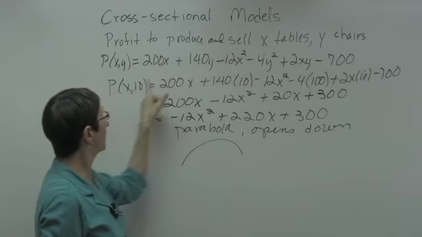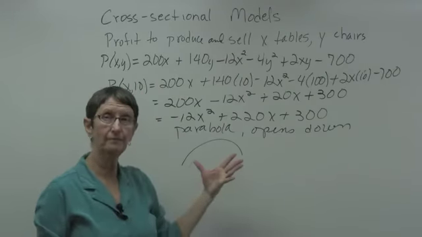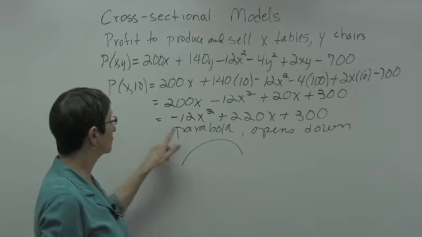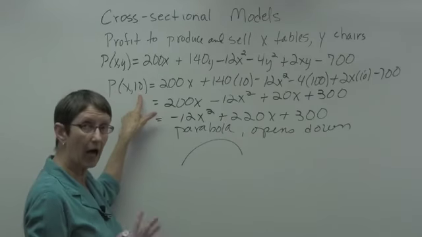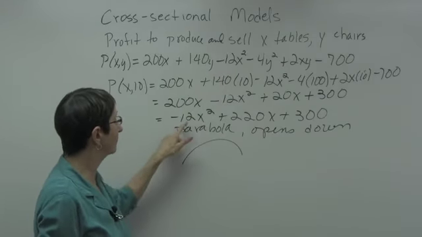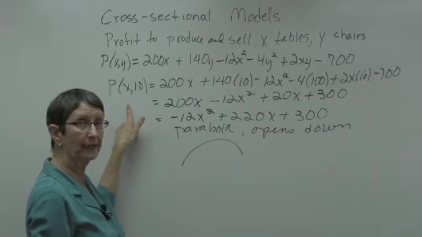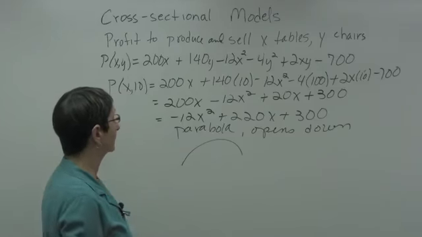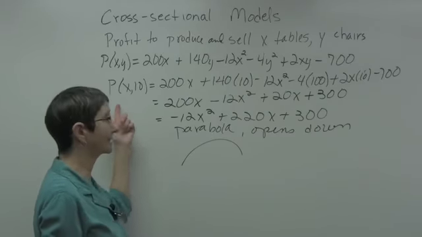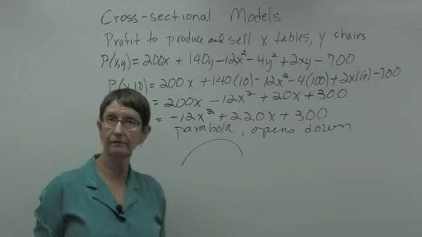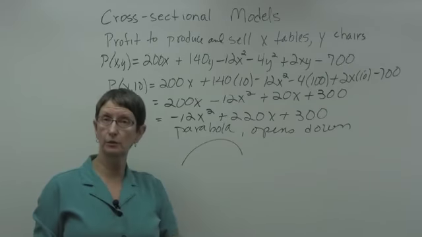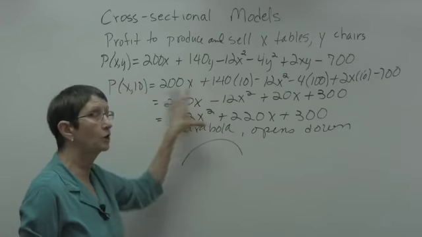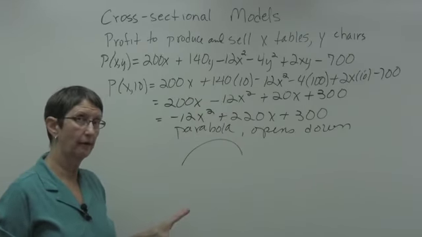You can always figure this out by putting in a constant, but that's just one constant, and we have a function. So we know what one slice is. The number of chairs is 10, constant, but x is the number of tables, and I can see what my profit will be as I vary the number of tables. I could say, what do I get if I put in x equal to 3, or if I put in x equal to 5? So we'll look at that a little bit when we go look at the table of values that can go with this function. So let's look at that now.